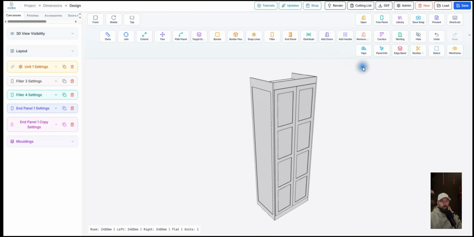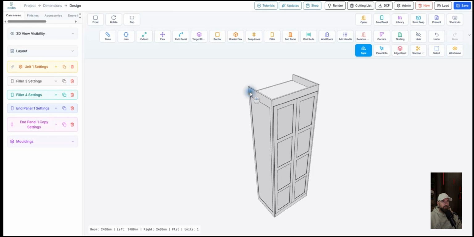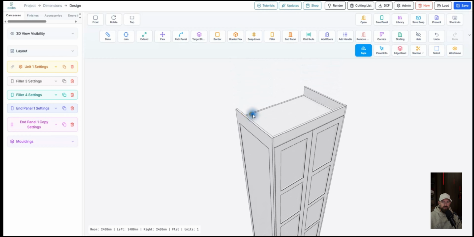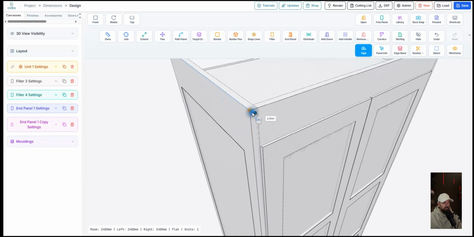We're then going to take a quick look at the tape tool, because I've worked really hard on the snaps with this. If you use the previous version, you will know that the tape tool was quite quirky. It was quite difficult for the snaps. It still, if I'm honest, does need a little bit of work, but it does snap a lot more positively to things now.